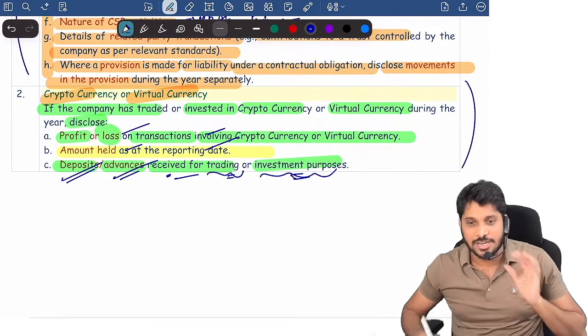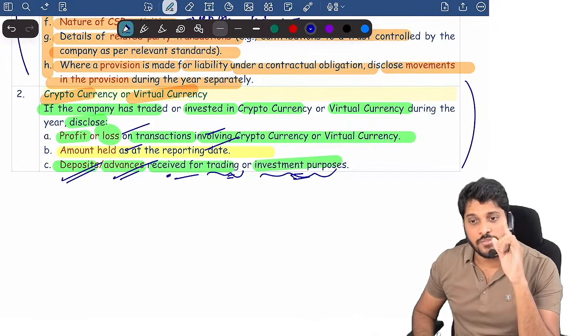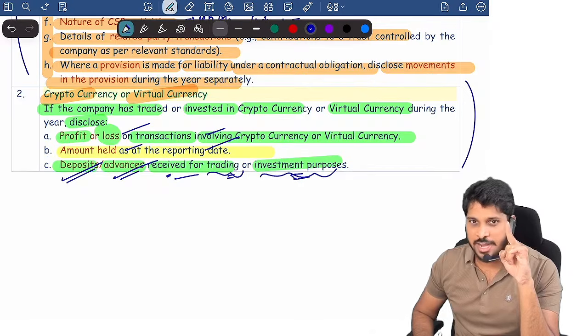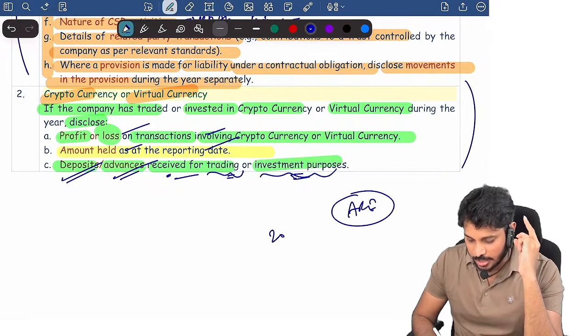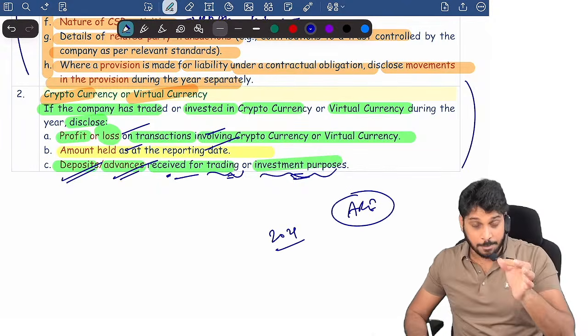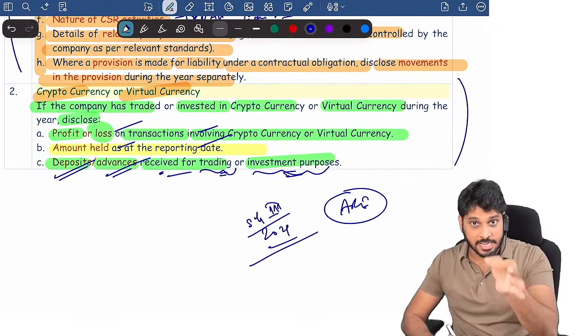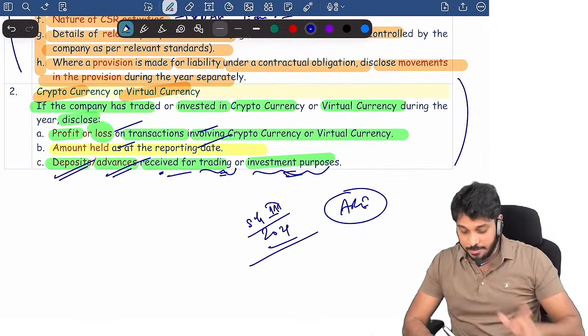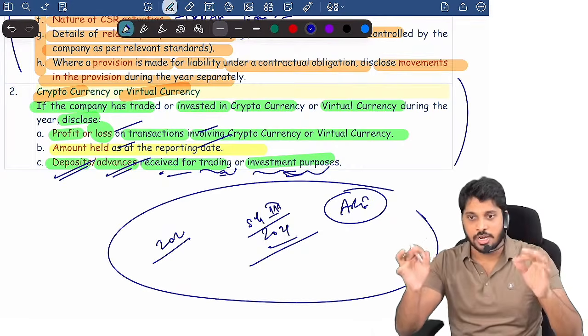These are all additional regulatory information, guys. These are all Schedule 3 disclosures. You will understand the relevance of this ARI information only when you read the full Schedule 3. Whatever I discussed right now is from the Companies Amendment Act 2021, where Schedule 3 was massively amended, and at the same time CARO 2020 was also implemented. So that time only ARI and all came into picture.